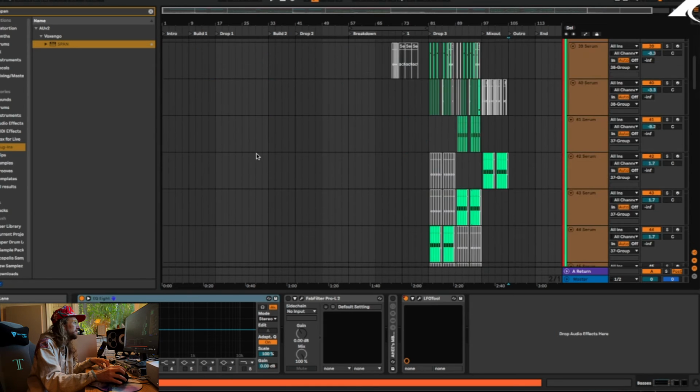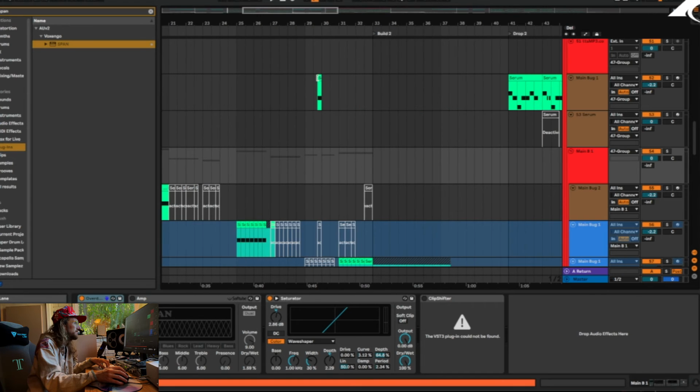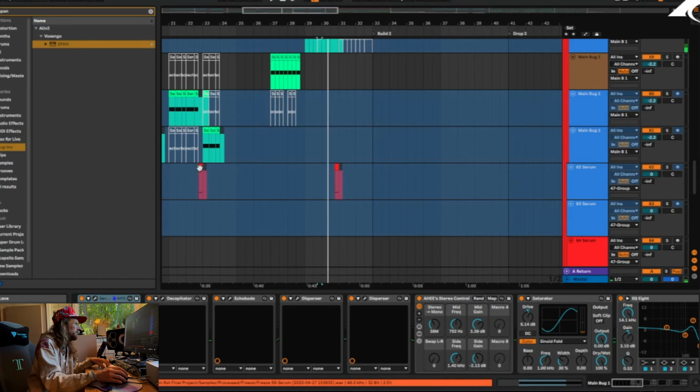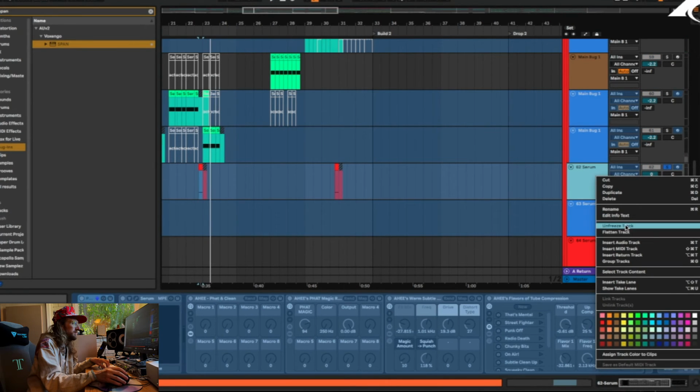And then there's all these little bass cuts and whatnot, which is sound design stuff that I've probably gone over before. What's going on here?